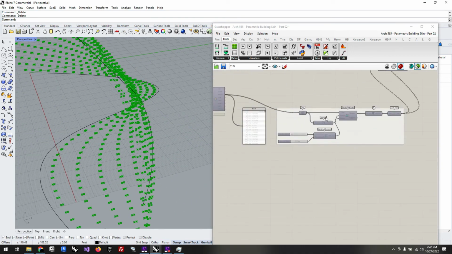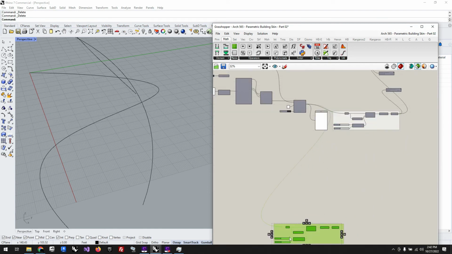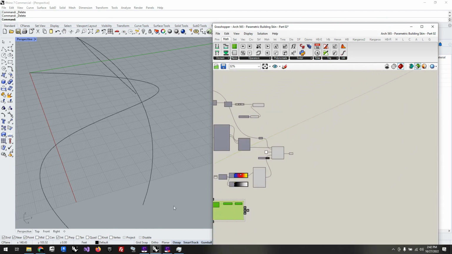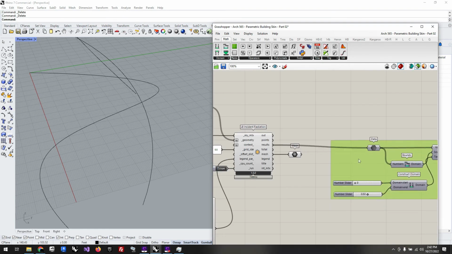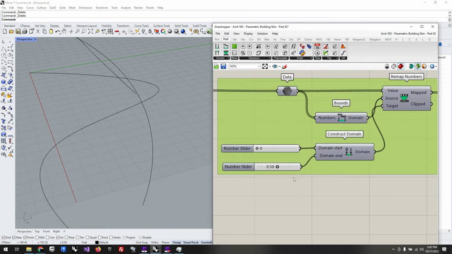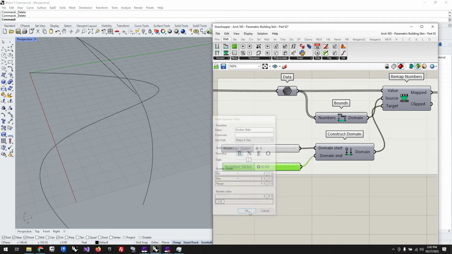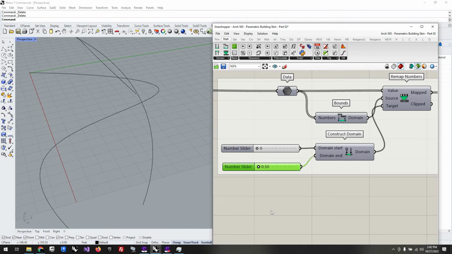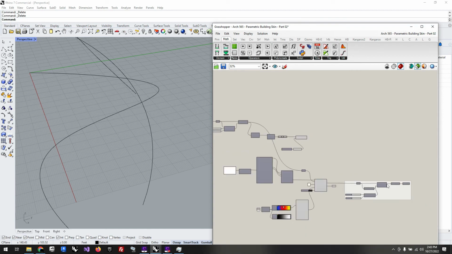But if we come back up here and grab our logic of how we remapped that data, I can then bring that down, over here, bring in my new results, and then for my domain end, I'm going to make my max maybe like 50 feet, because I'm not doing a rotation, I'm doing an extrusion. So I want my extrusion to go a little bit further. And I can bring that over.